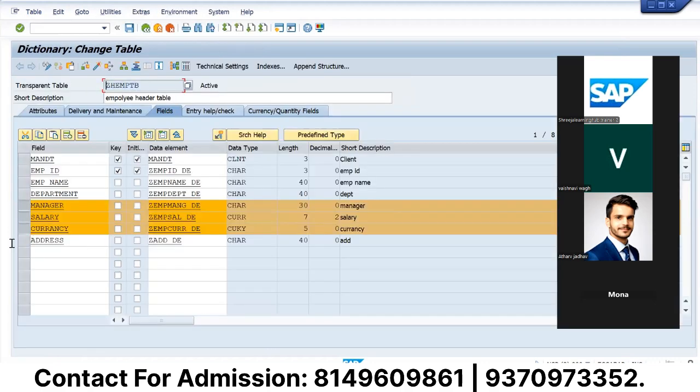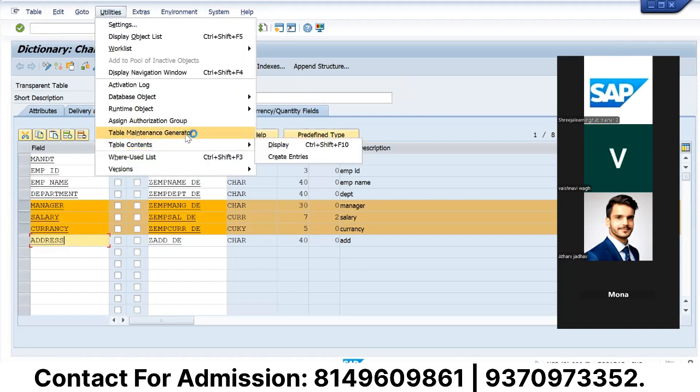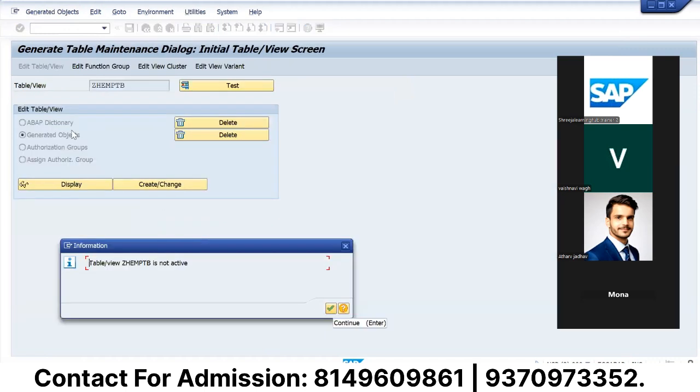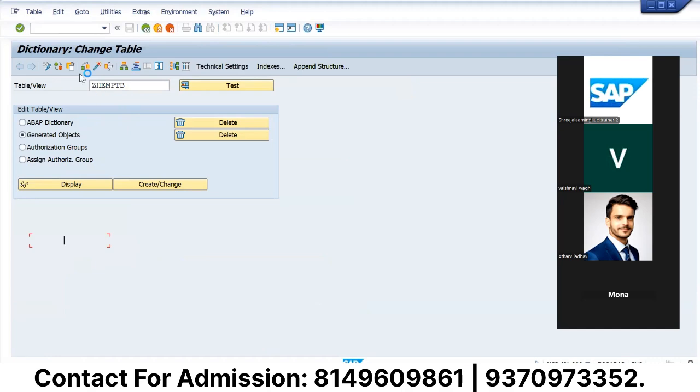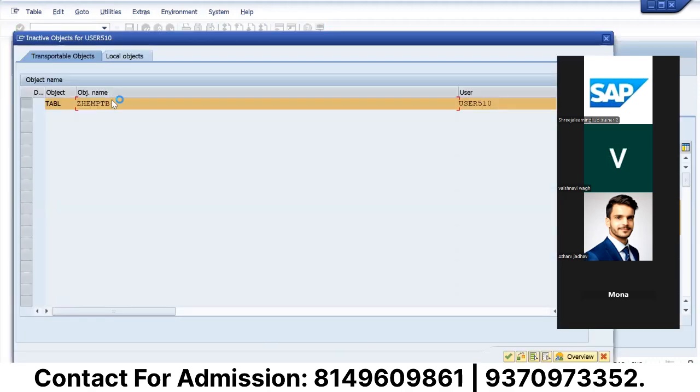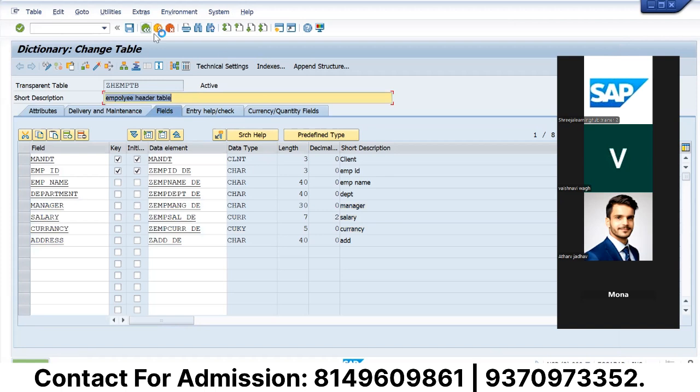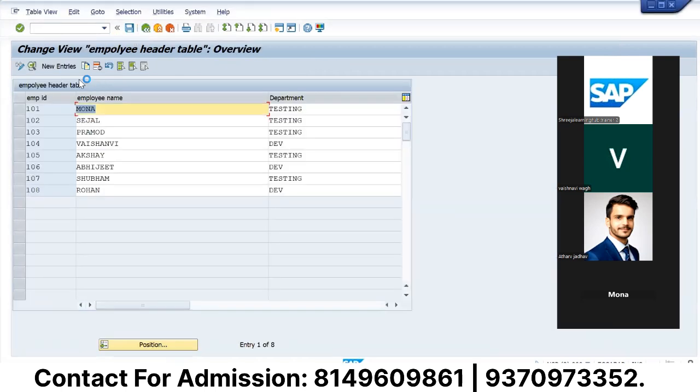तो हमारी जो लास्ट की फील्ड है, एड्रेस फील्ड इज नॉट कमिंग. तो वी नीड टू मेंटेन दैट फील्ड. अगर हमें मेंटेन करनी है तो फर्स्ट थिंग वी नीड टू delete our TMG and then we can maintain to. हमारा टेबल इज नॉट इन एक्टिव मोड. We need to active our table. Only warnings. I ignore the warnings. Now I will try to open it again. We will check हमारा error आ रहा है या नहीं आ रहा है. ठीक है.